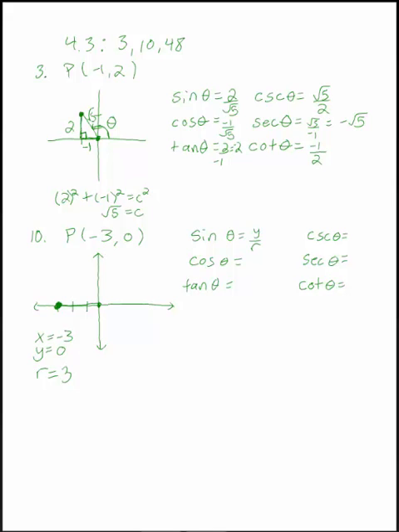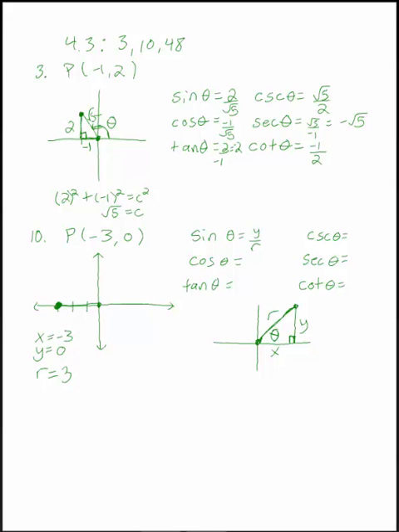Now, just a quick refresher about why that's the case. If I just look at a triangle in quadrant 1, just a general triangle with theta, x, y, and r, yes, I know that the sine is the opposite over hypotenuse, but if I draw all of my triangles such that they are perpendicular to the x-axis, such that theta is my central angle, and such that the hypotenuse is the distance from the point to the origin, the sine of theta is always going to be the y value over the r value. The y value is always going to be the opposite side here. So I could start thinking of sine of theta as y over r. That's just another way to represent opposite over hypotenuse.